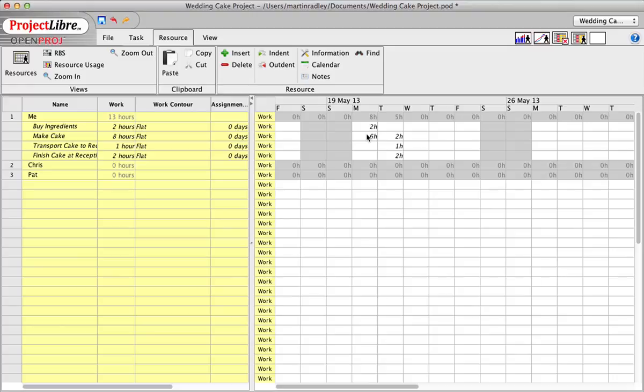This whole area, resource assignment and resolving over allocations of resources, is still manual for many, many tools. I did want to point out that Project Libre on its website does say that they're working on adding an automated resource leveling tool to this product, but it's not out yet.